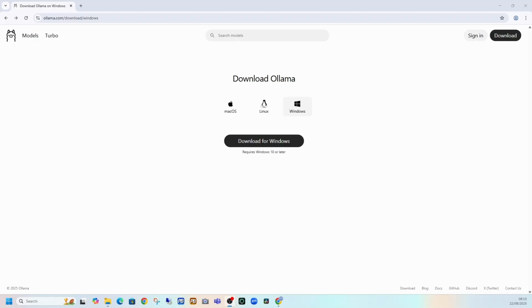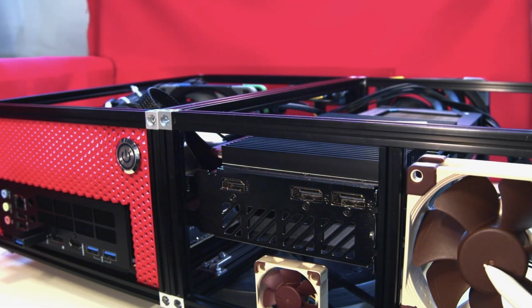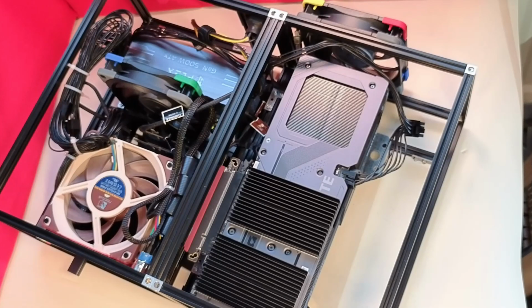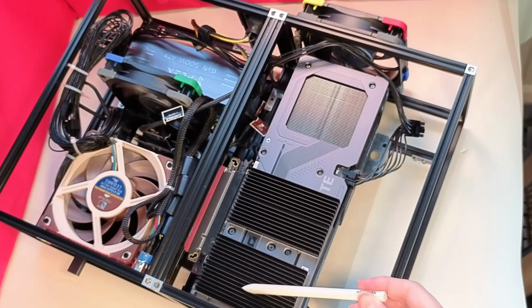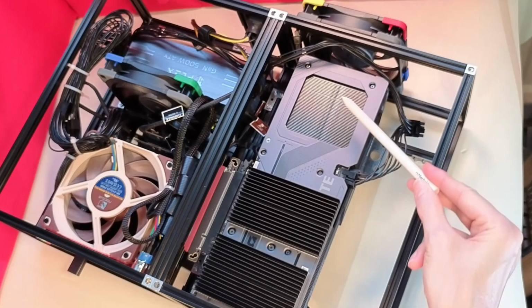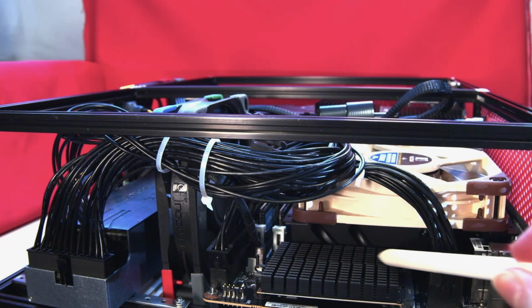Once on the Ollama website, you can download the application for your choice of operating system. Before we download, we will have a look at the hardware we're going to use for today's video. Over on our custom PC hardware channel, links in the description below, we recently built a new Minisforum computer with 64GB of main memory, and an RX 9060 XT graphics card with 16GB of memory. This is the computer we're going to install the large language models on today.